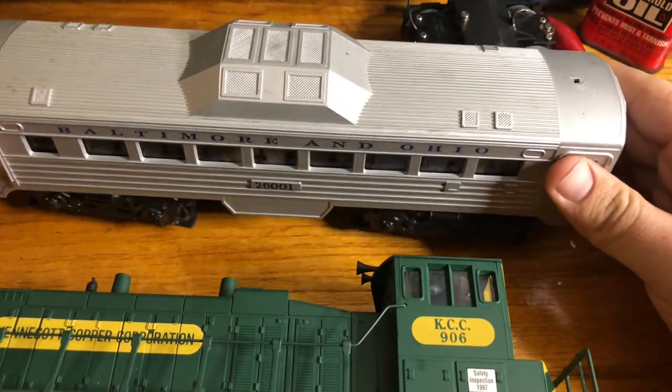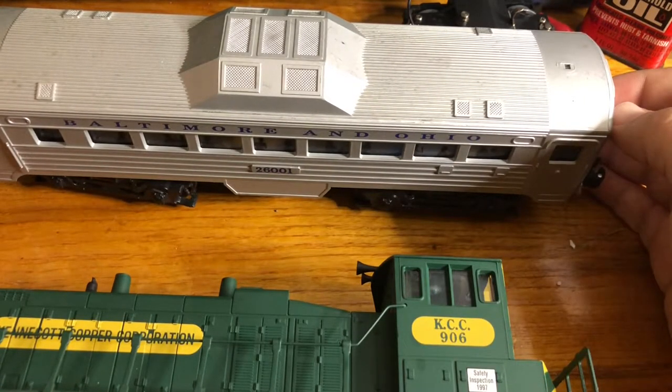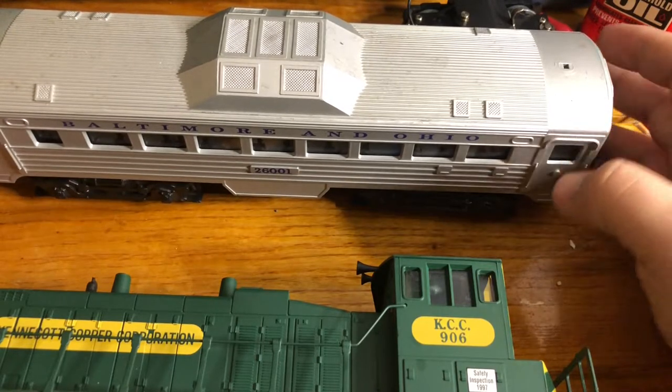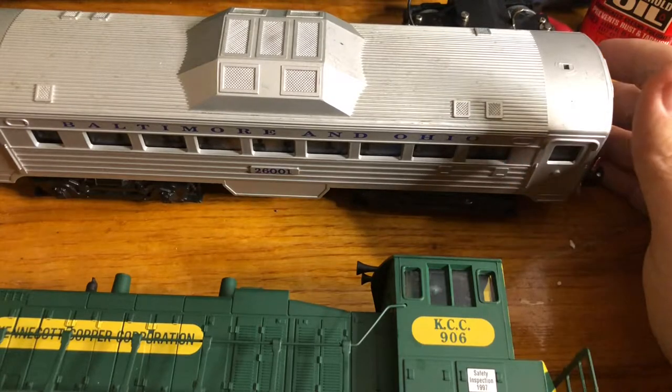Unfortunately, if you ever open up one of these, and I'm assuming it's the same with this engine here, everything is through a circuit card. So there is no E unit, it's all electronic. So that also makes it kind of harder to maintain or service if there's a problem.